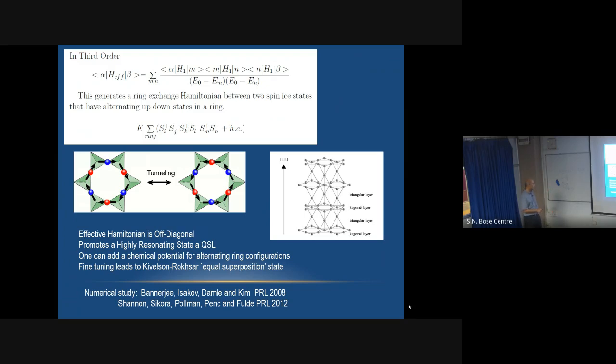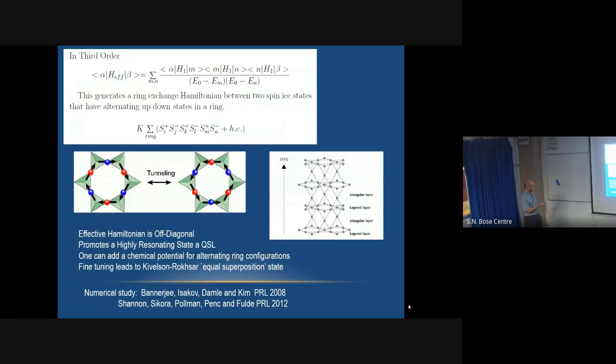There are various tricks one can apply, which are not so important, whereby the model can be made exactly soluble, where the ground state becomes an equal superposition of all spin ice states. But to really get down to this ring exchange model, one has to do something numerical. You can do some Monte Carlo simulation or variational calculations, and in my view the most impressive work is by Nick Shannon. He has done a number of works, essentially at the end of the day showing that you end up with a resonating valence bond state as the ground state.